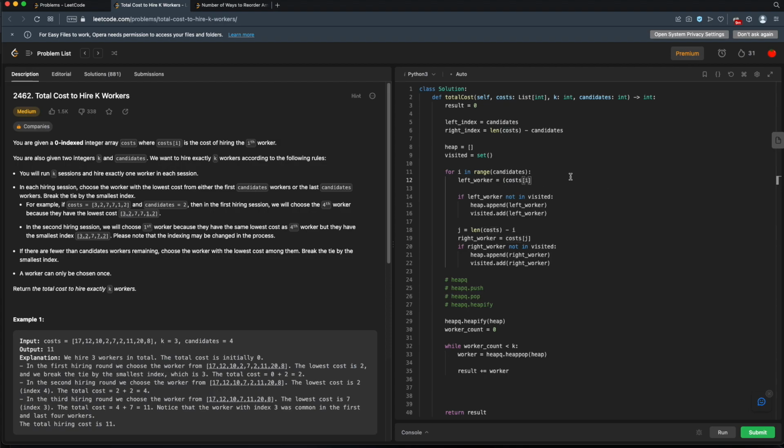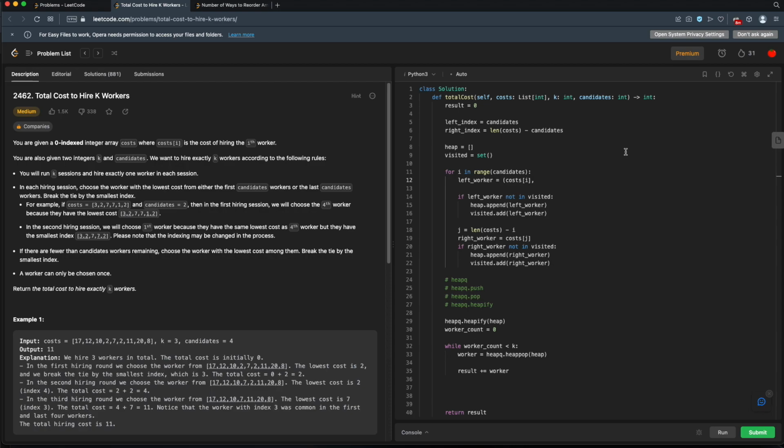Now a tuple is just a simple data structure, very similar to a list where you can have multiple values that are indexable, but the tuple is hashable. So that means we can throw this tuple into things like lists really easily. We can throw it into sets if we wanted to, which we will be doing here. So we will use a tuple.